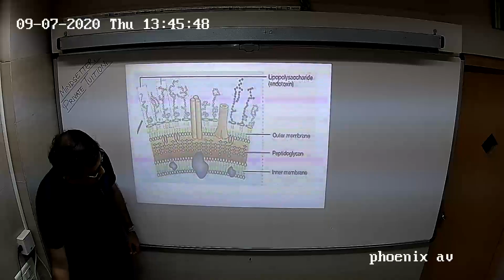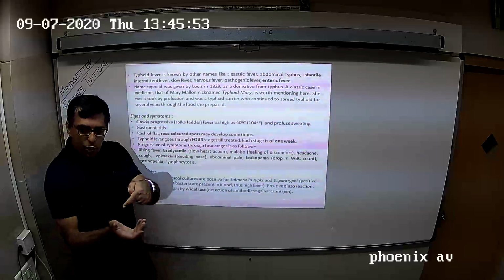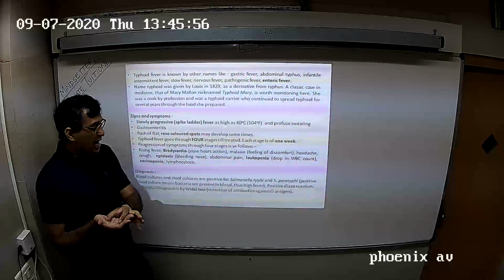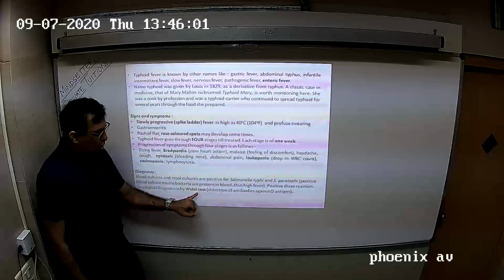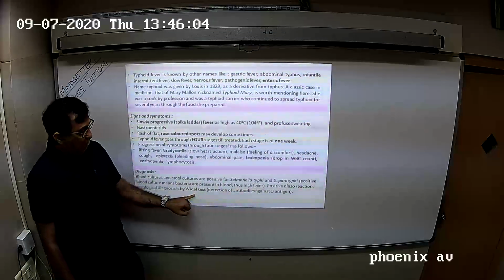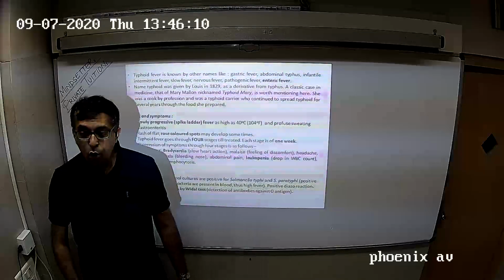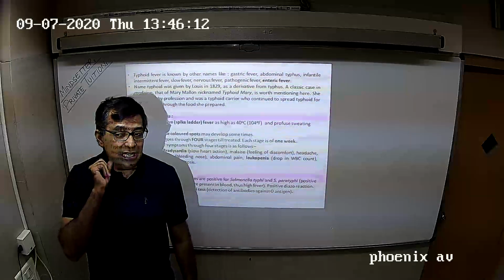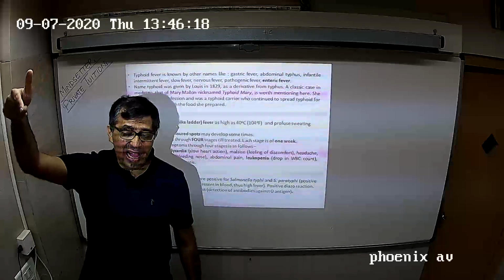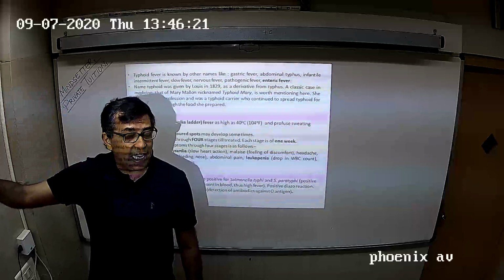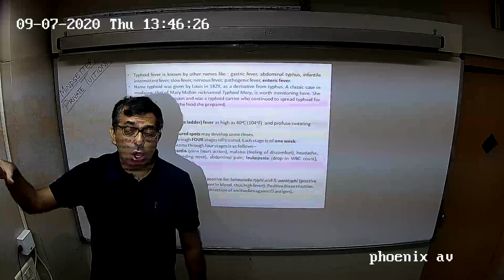And third, along with stool culture, you can also do a blood culture. Blood culture on agar-agar will give you colonies of Salmonella Typhi. And also you go for a specific test called the Vidal test. The Vidal test detects antibodies against the O antigen. So antibodies against O antigen are detected by a test called the Vidal test. You remember we had done the ELISA test where we detect antibodies against HIV virus. Similarly in typhoid you detect O antibodies against the O antigen.